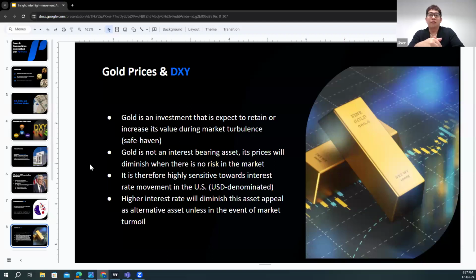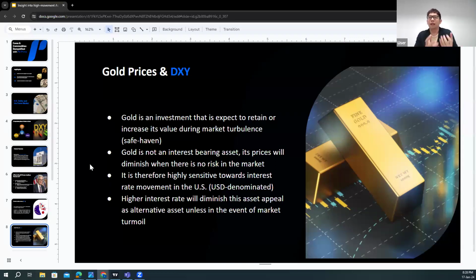So for bonds, we have the Treasury yield, the bond yield. For equities, we have dividends, if the company whose shares you hold pays out a dividend. And for currency, if the US interest rate is at 5% and you own US dollars, when you put it in the bank they pay you 5% interest. So you get a return by holding those assets, but gold itself doesn't provide you any return.